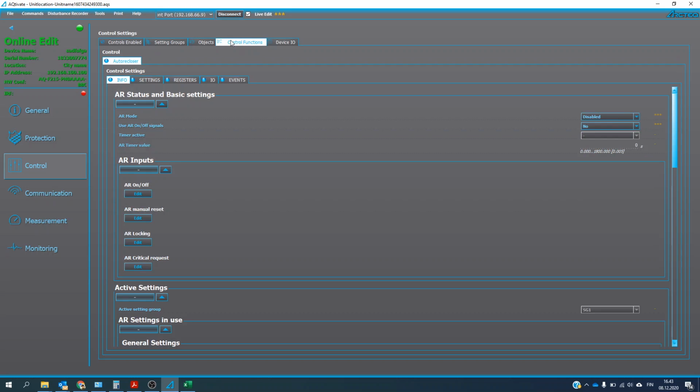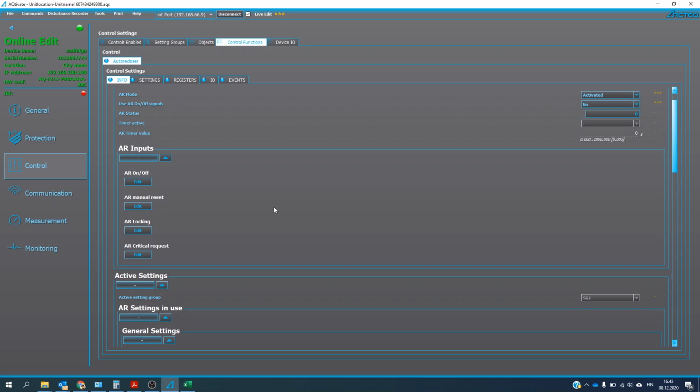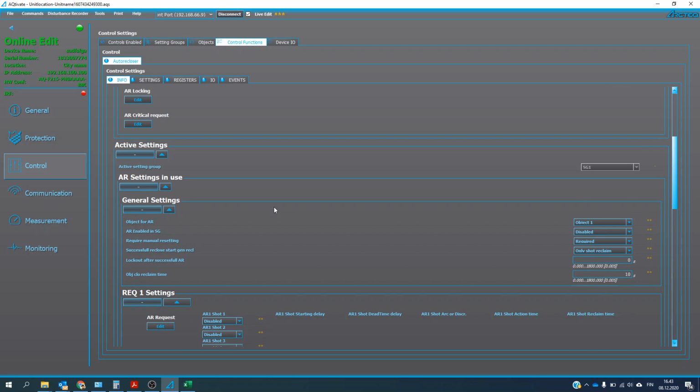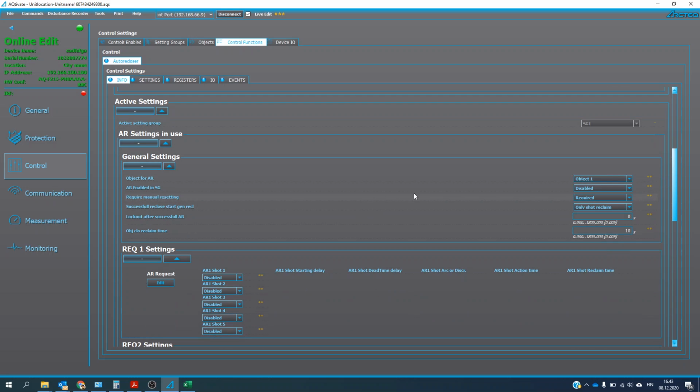You then go to control functions, and there you set this AR enabled in setting group enabled, and require manual resetting. Generally, you can have this object close command resets.